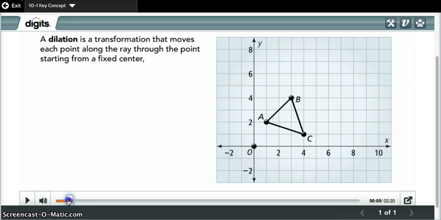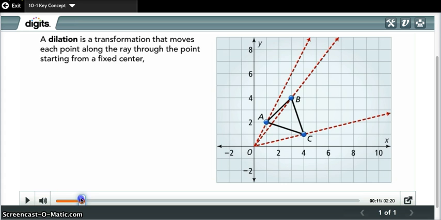Okay, so let's go ahead and watch this part here. This is going to be the fixed location that the shape is going to dilate from. It's going to grow, and it draws these lines to show you that as the triangle expands, it's going to follow these lines. You can picture this if you use any sort of touchscreen phone and you zoom in on something, your fingers are sliding open the image. That's kind of what it's doing here. You're sliding it wider or narrower based off of a fixed point.